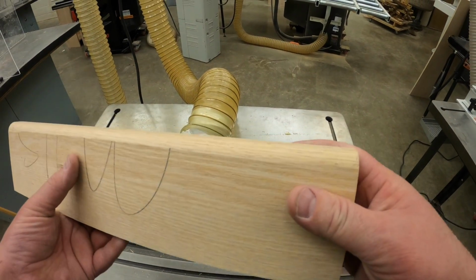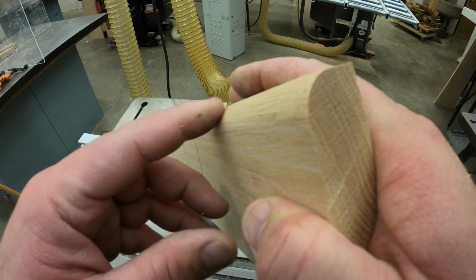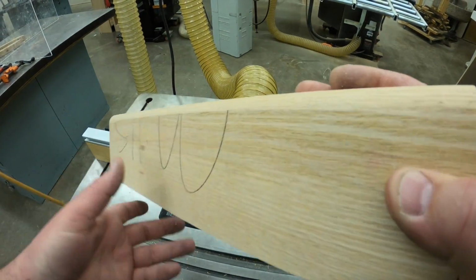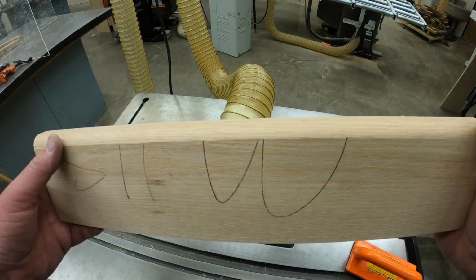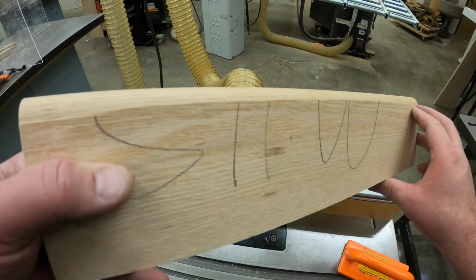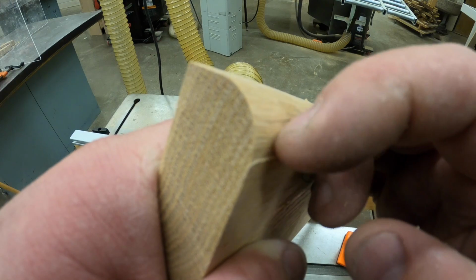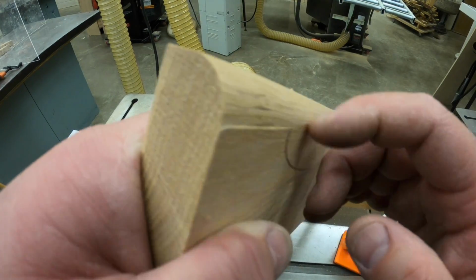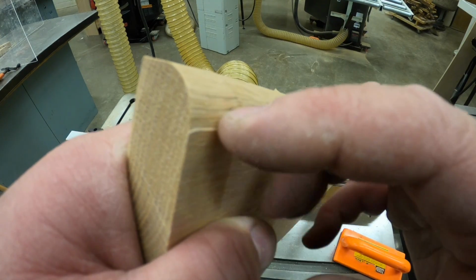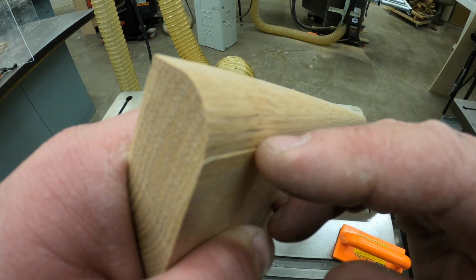So this piece, again, is just a test piece to show us what our profile is going to look like, to make sure we have it set up right if we want a nice smooth cut. And we don't have to run it twice. It's not our good piece. We're just trying to see if it's set where we want. Make sure there's not a deep line in there. There's a slight indication of a line on this side, but that's going to be very minimal to sand out. You may want to adjust the blade, that's up to you if you don't want that line cut in your project.